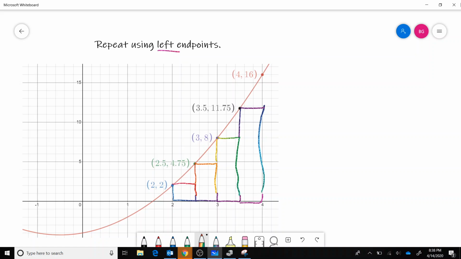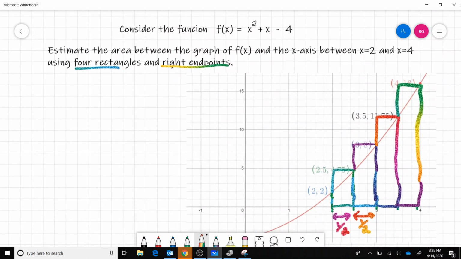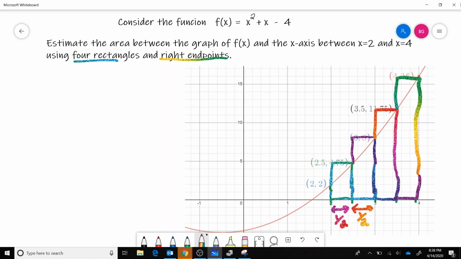Now, what you'll notice is neither of these are really going to give me the correct area. This guy here is going to be missing area. And my original one up here is actually going to be too large because you'll notice I've got these areas in here where I'm grabbing too much area.